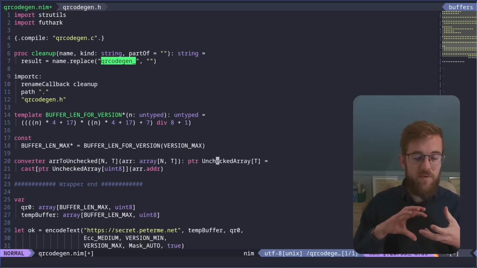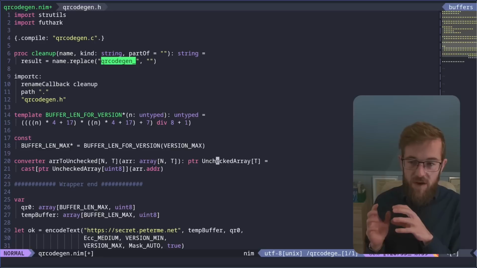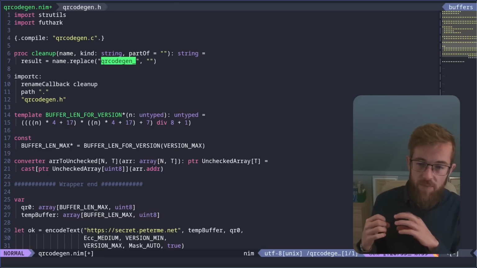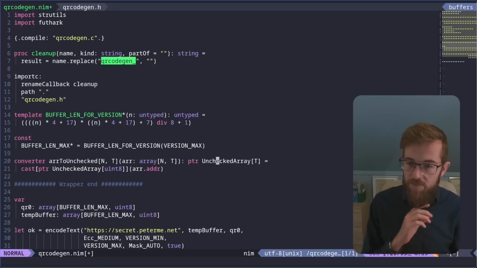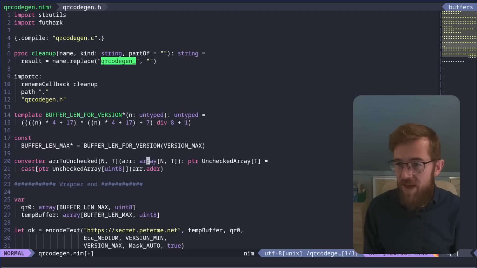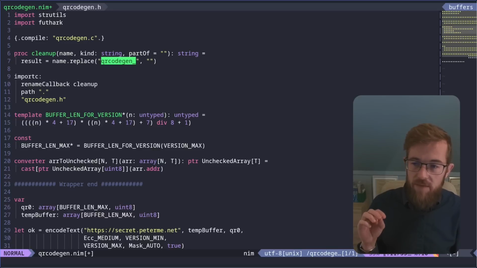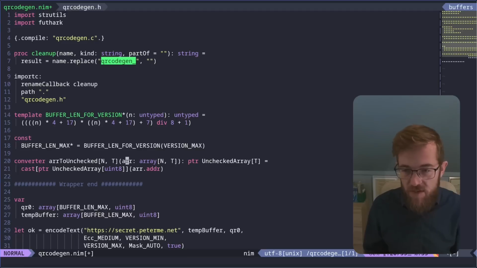This will reduce the type safety a little bit on the Nim side, but it will increase the interoperability with C. If we want, we can go into our wrapper and retype certain parts to be distinct unchecked arrays, and then only cast our arrays to those types to get some of that type safety back. But for this, we're just going to stick with the converter.